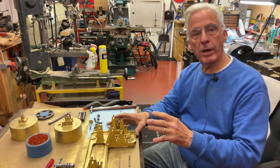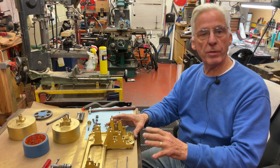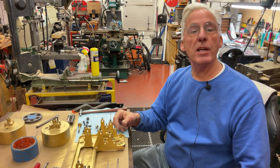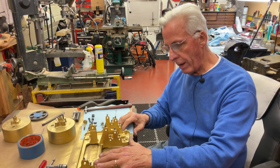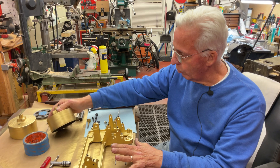My customer asked me to do one step up for him, and I said I'd be happy to do this. What that means is I do a little bit of bluing and a lot of other detail work I'm going to show you that you can do at home. I matched the gold paint because they originally painted gold — even the spring barrels were painted gold.